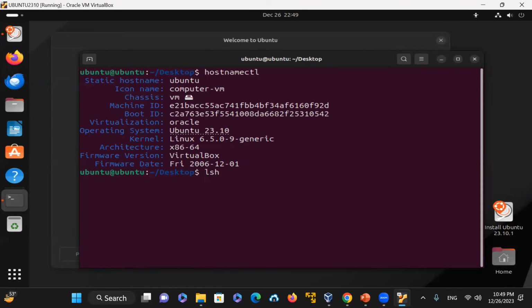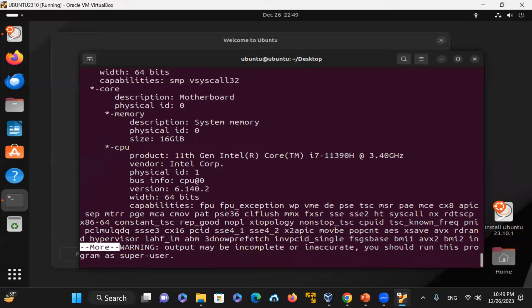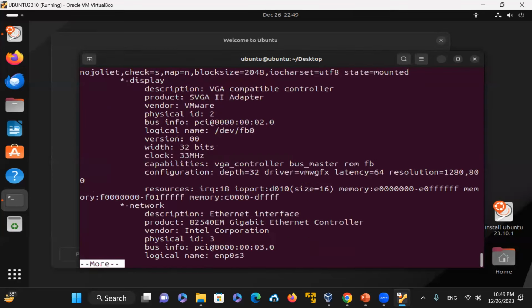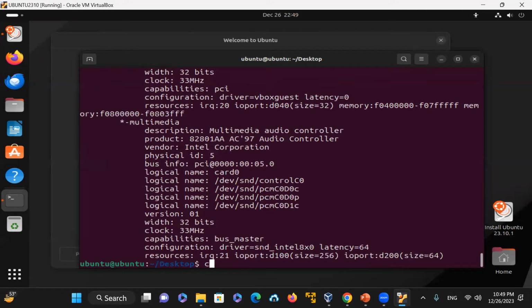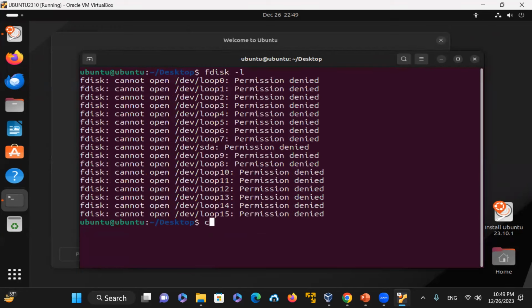lshw, and get all the information in terms of the hardware on the system. You can pipe it to more, and with -class, you can get the class information. You can also do fdisk -l. With fdisk, you can see the loopback interface.